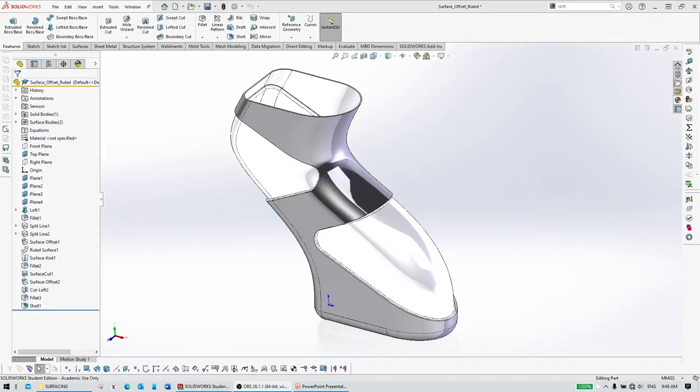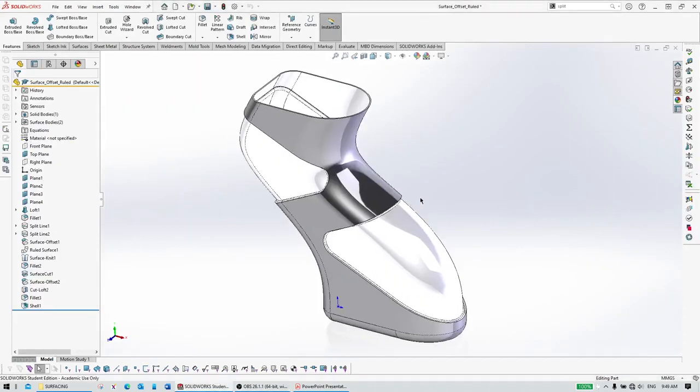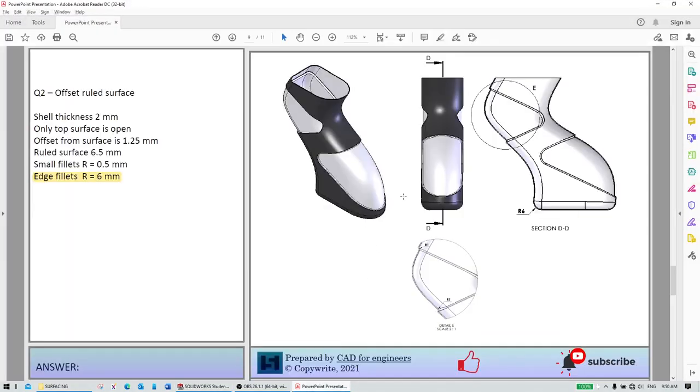Okay, my computer crashed, so I just opened the part again. You just need to apply the shell over here. That's it. It's not like it should have exactly the same parameters over here. This is just what I put. So you might change these parameters. These parameters might be changed in the real exam, depending on the requirement.